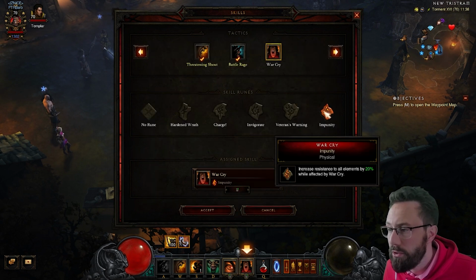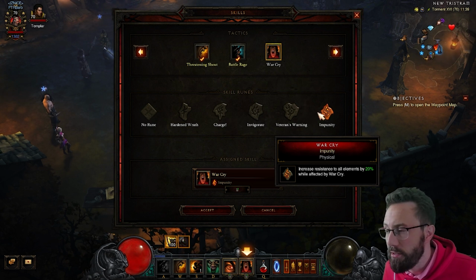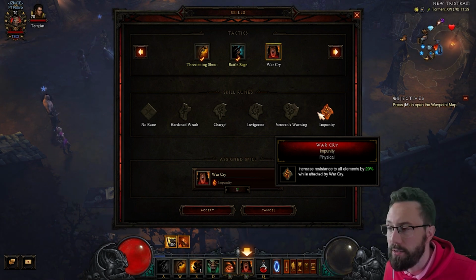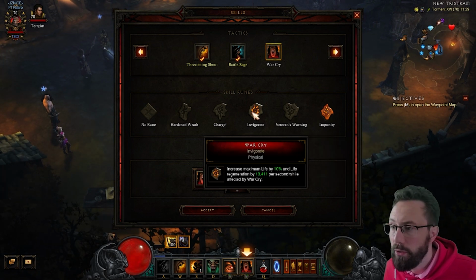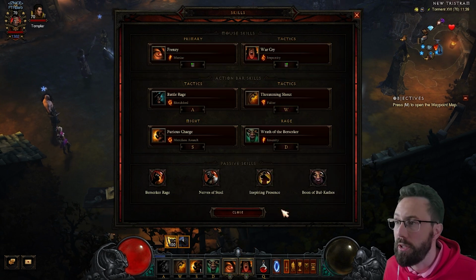Warcry, you have a choice on this. This is basically here for toughness. Remember, all of our shouts are doubled. I go for Impunity because I just like the all res, because it means that if you're standing in poison, arcane, electrify, you've got a fairly decent chance of living through it, and you'll use your fast attacking and sustain to keep you in the fight. The other option is Veteran's Warning, which gives you a huge dodge chance. I personally much prefer Impunity, but that is totally up to you.